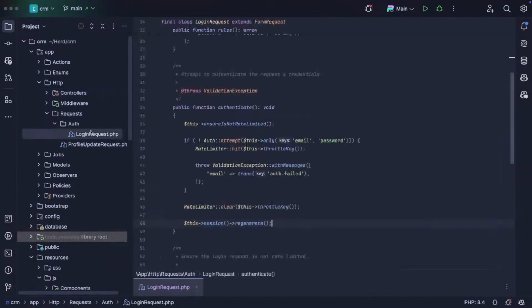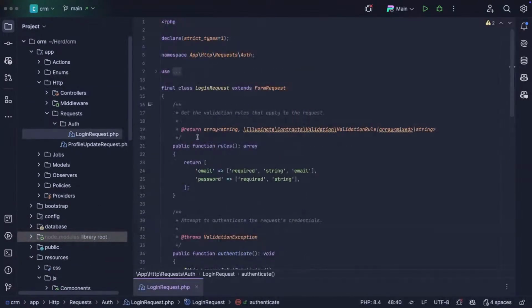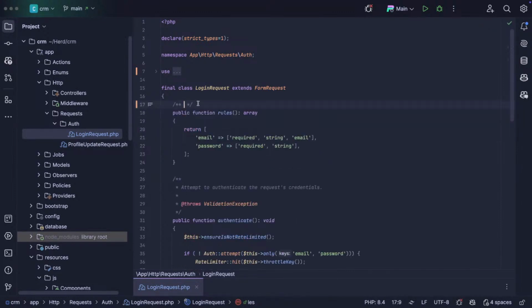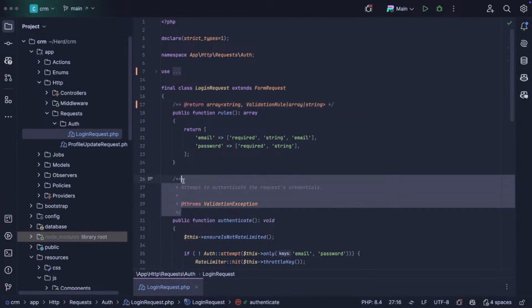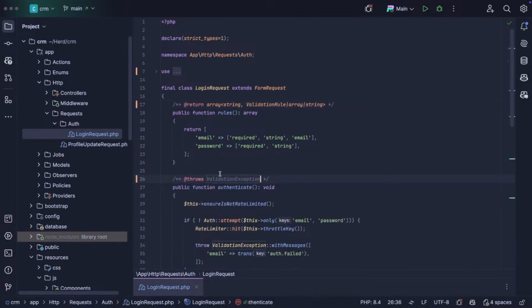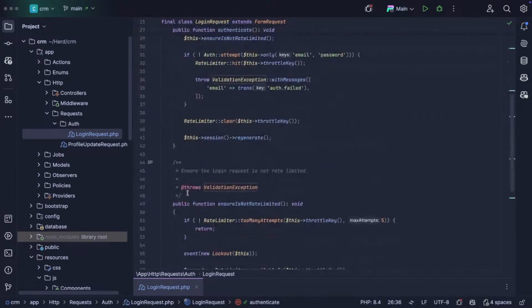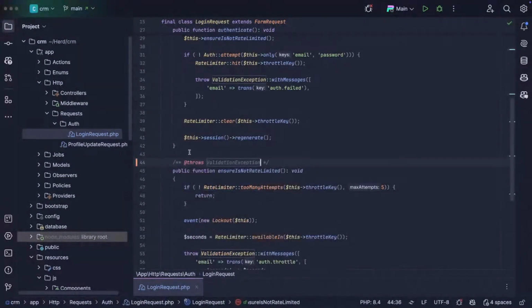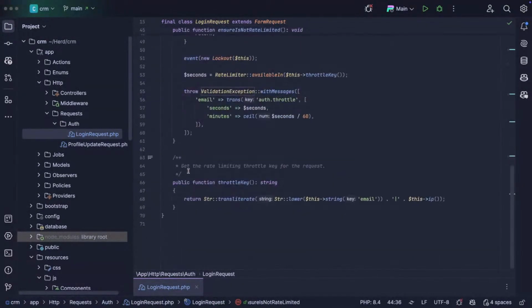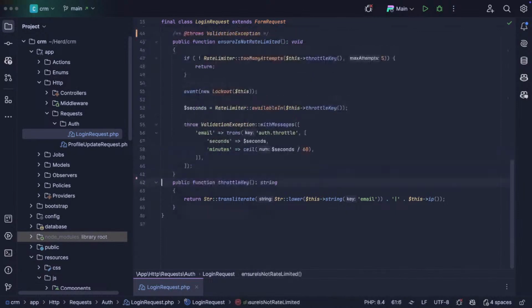Down here, this login request. Let's just simplify that. And what we're going to do, we're just going to clean this file up, otherwise it will irritate me. So there we go. This potentially throws a validation exception. Same thing down here. And don't need a comment on that one.